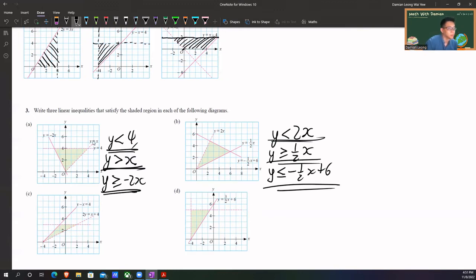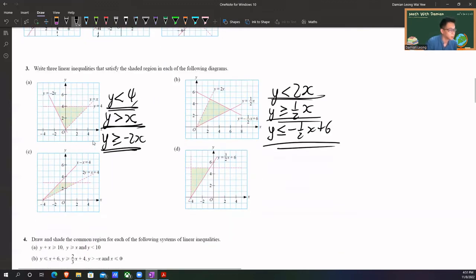And then part C. Then y minus x equals 4, below that line, so less. Solid line, so that's equal, 4. This one, 2y equals x plus 4. It's above this line, so more than x plus 4. Dotted line, so there's no equal. One more line is this one. Horizontal line means y equals to something. So the y value here is 3. Y equals 3. It's below that line, so y less than 3. Dotted line, there's no equal. So these are the 3 inequalities here.